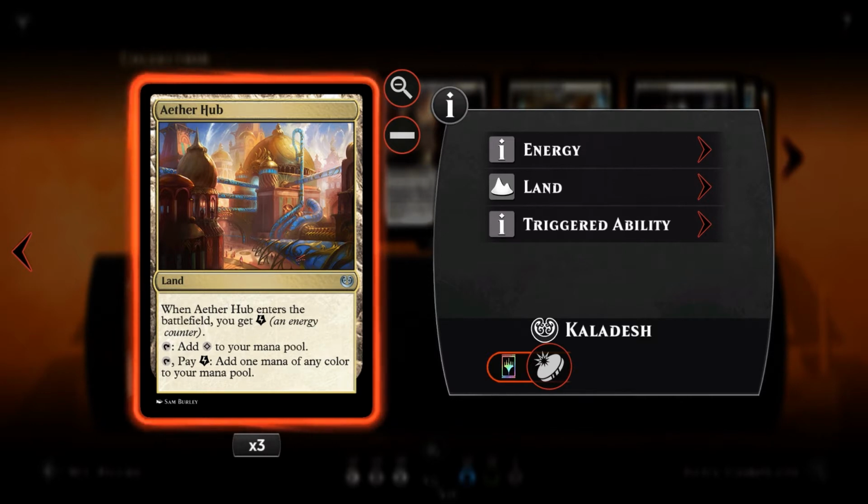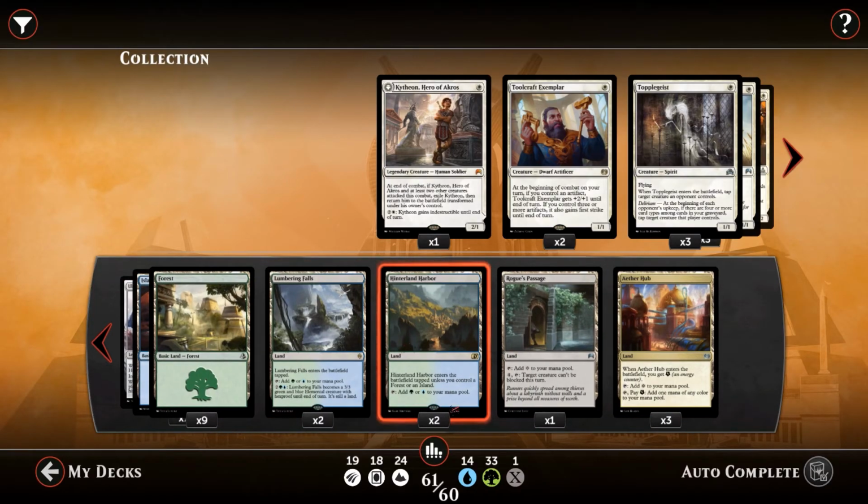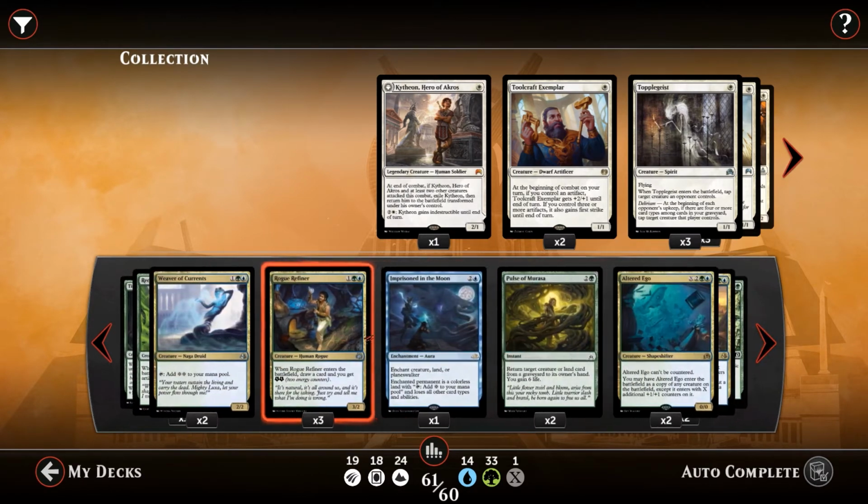But yeah, Aether Hubs have like a one-time use for coloured mana, but with our Rogue Refiner we get to get 2 more uses out of them, so in the early game that might matter, late game not so much, but it's just a nice way to make sure that we've got essentially some more dual lands in our deck, which pretty much means that we never struggle for a specific colour of mana.